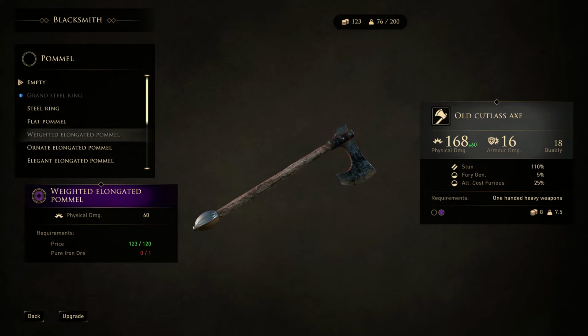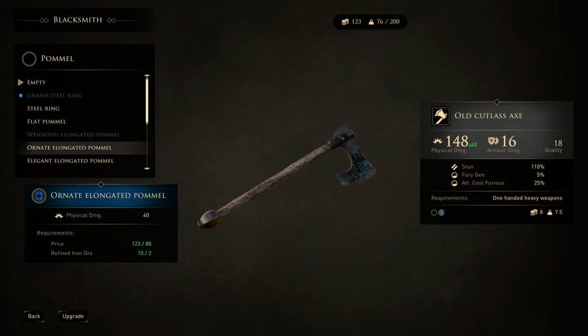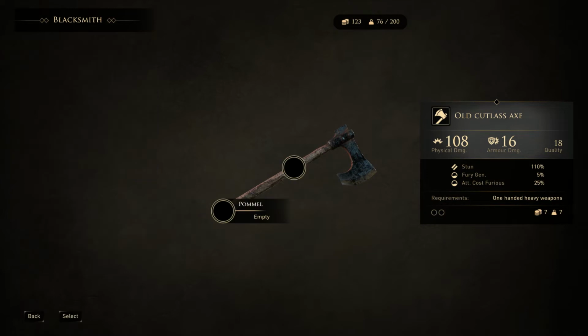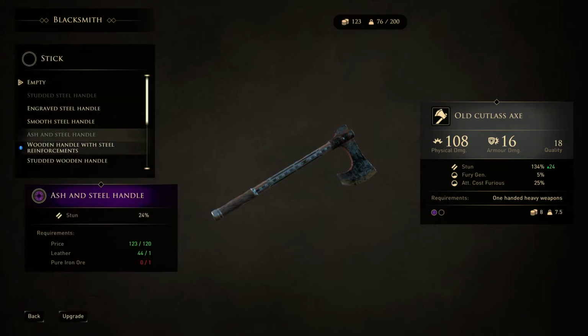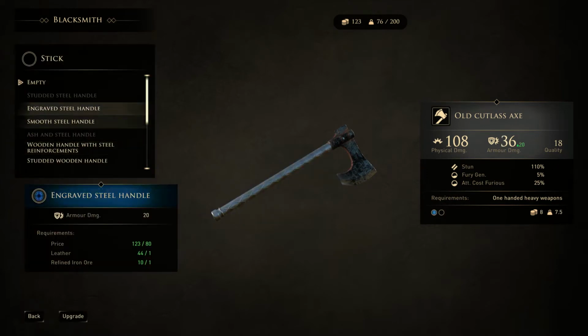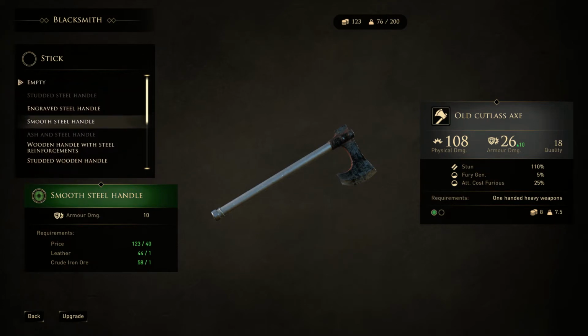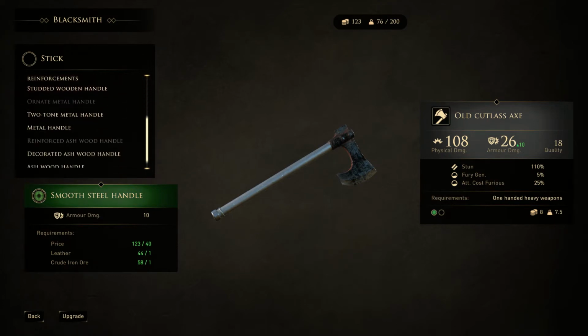Obviously, those scale, so while this one, the blue one, does 40 extra physical damage, the purple one will give you 60 extra physical damage, and so on and so forth. Pretty much the same thing with the handles. You're going to run into something like that, but as opposed to physical damage, it's armor damage, but it's always something to that effect.